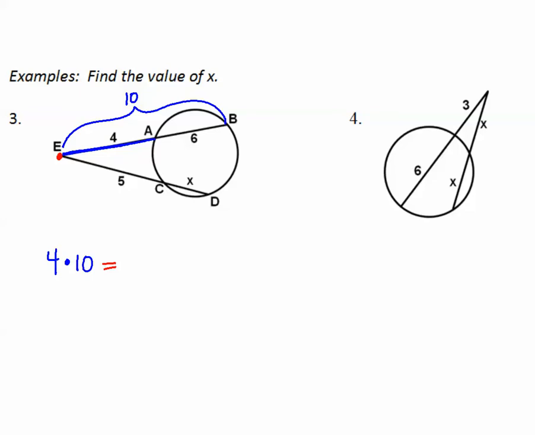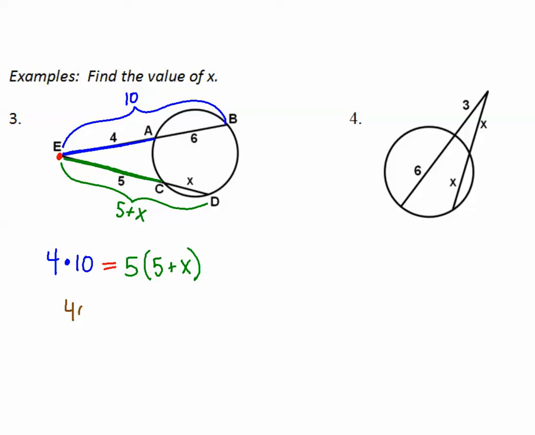And now let's look at the other secant segment. So touching point E is this external segment that says 5. Touching point E is this entire secant segment that says, well, we have to do a little work here. How did we get the secant segment on top? We added 4 plus 6. So how can I get this one? We add 5 plus x. We write it as 5 plus x. So if I have to multiply 5 times two numbers, I'm going to say in parentheses those two numbers added together, 5 plus x. Now I solve this equation.